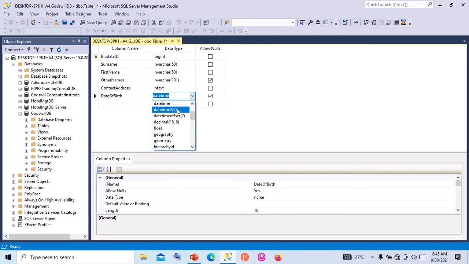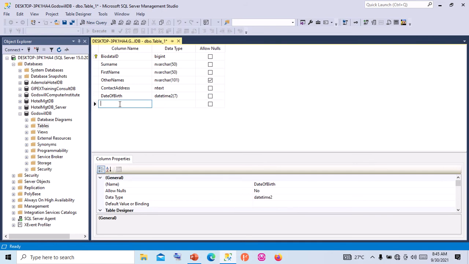Let's make it date time 2, 7. Let's make it compulsory. 27 is fine, I think it doesn't have the time portion. Then we are going to have gender ID. That one will be int. We also make it compulsory.